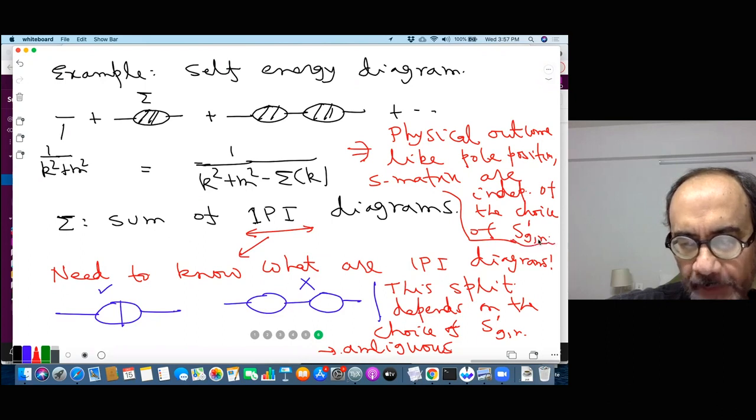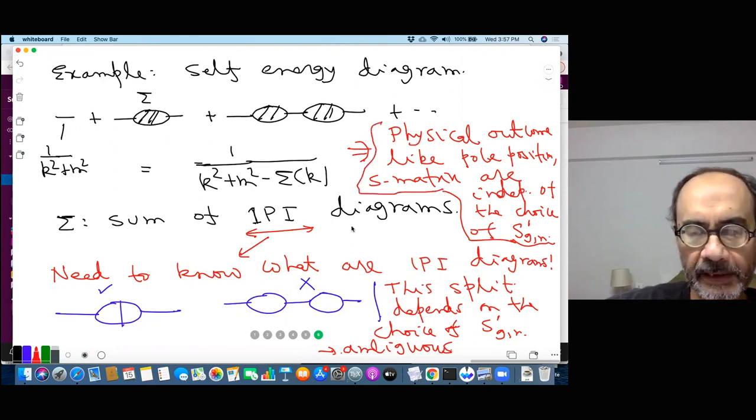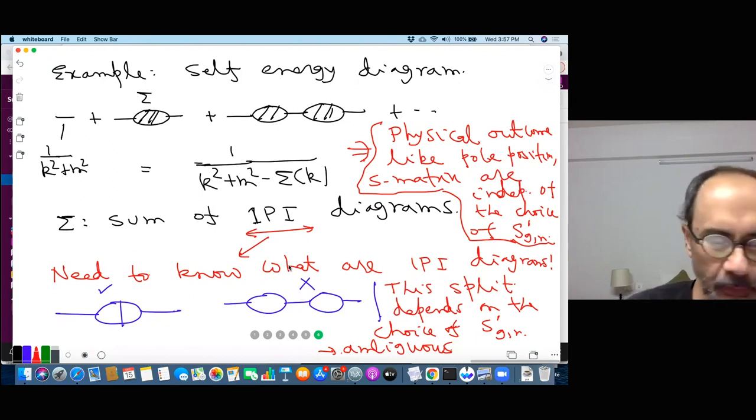Okay, I'll not prove this, but I'll mention in a few minutes how it is proved. But it's clear that in order to be able to even do this, you need this split into what are one pi and what are not one pi. In particular, the one pi diagrams don't have poles. These ones have poles. Other question?